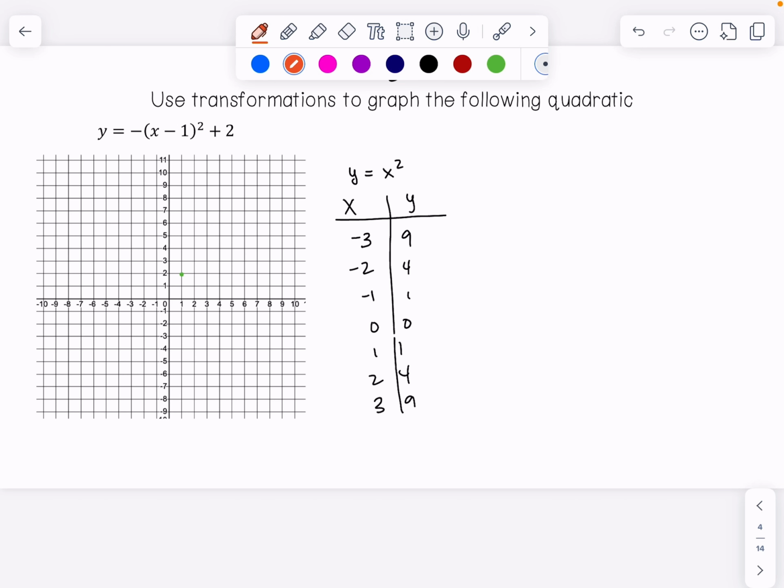In this video, we're looking at how we can graph a parabola or a quadratic based on the transformations that are given to us. Here I have a formula for a quadratic because the degree is 2. I know that's going to give me that parabolic shape, that U, something like this if it's opening up, or something like this if it's opening down. And then we're going to use transformations. Transformations are how the parent function was changed in order to help us graph this.